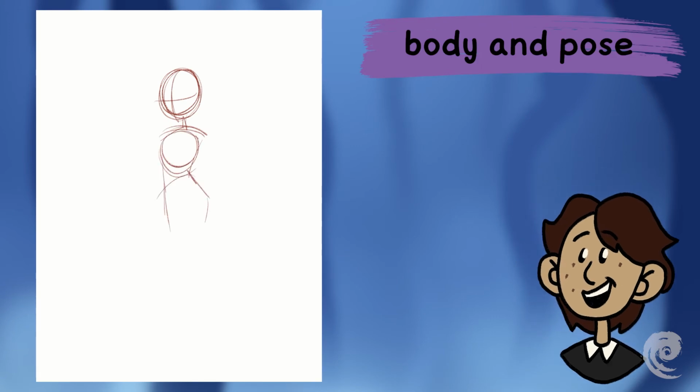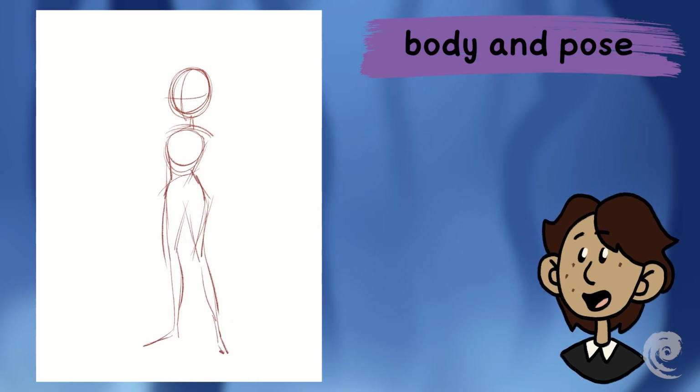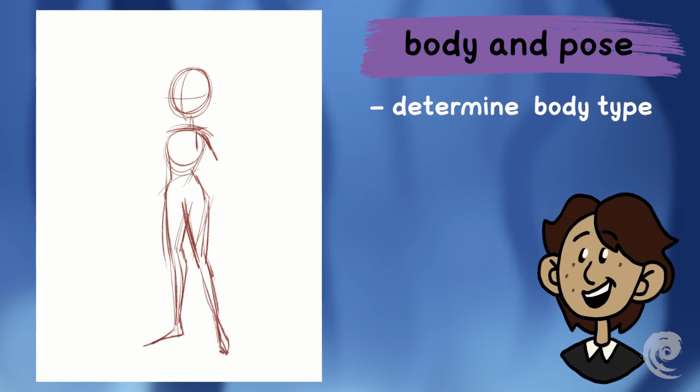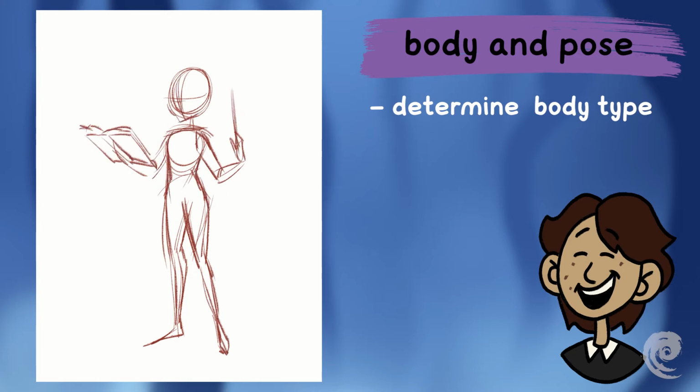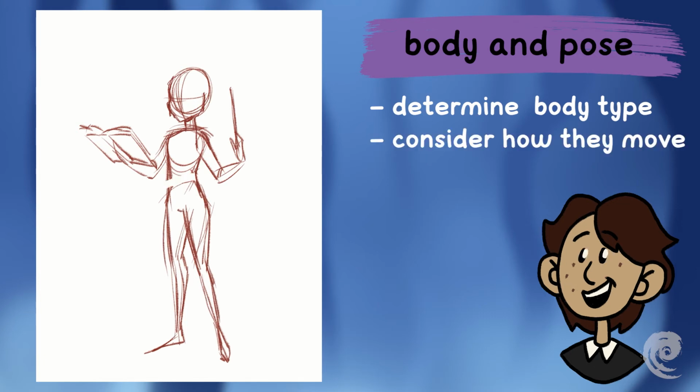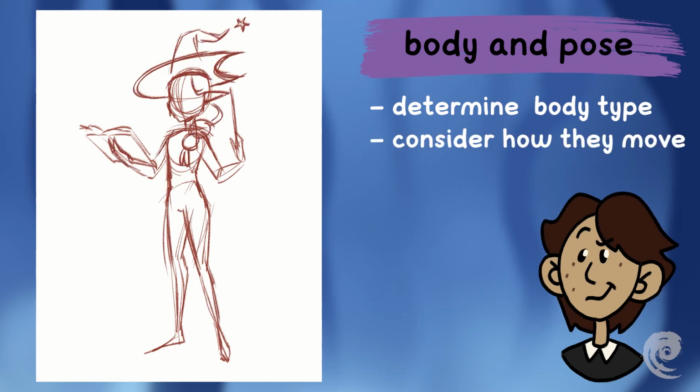Next, body and pose. I sketch out my witch with a similar body type to me, but I'd like to give her a more slender and graceful look. I'm not a very graceful person, considering I trip on my own feet every day, but I imagine a person who frolics in zero gravity probably doesn't have to worry about that.